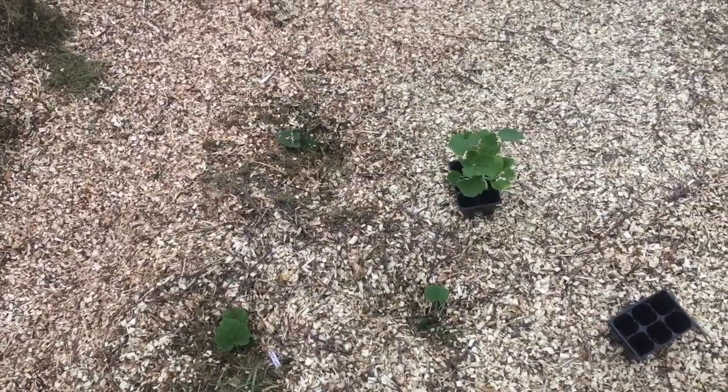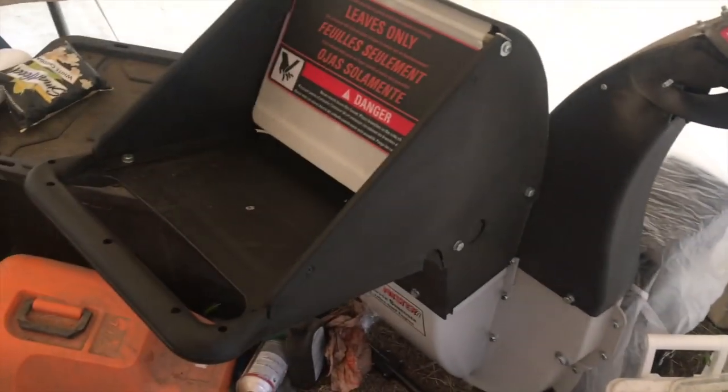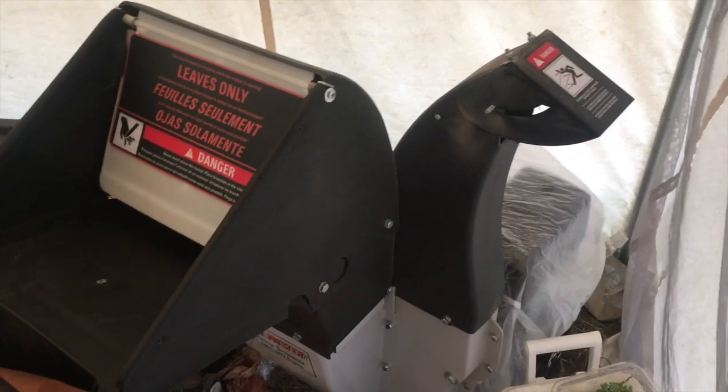Alright, gotta plant this. Well, it sucks, but got this thing in the canvas tent with me for the next couple days. Got the plastic on it. Smells a little bit of gas fumes, but I'll just keep the windows open the next couple days while it's stored in here with me while it rains.